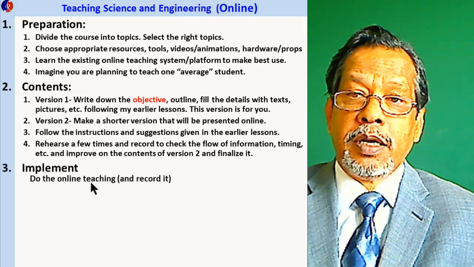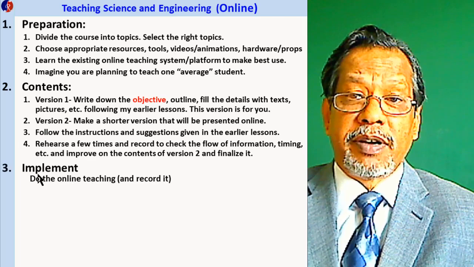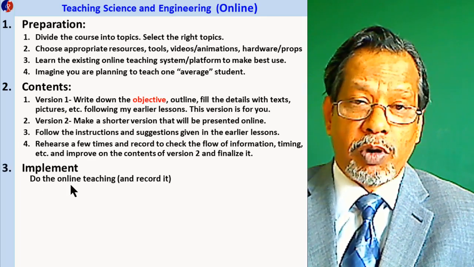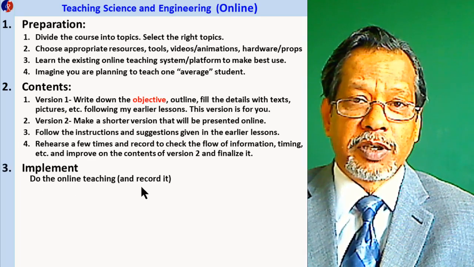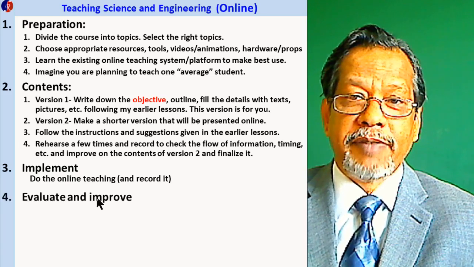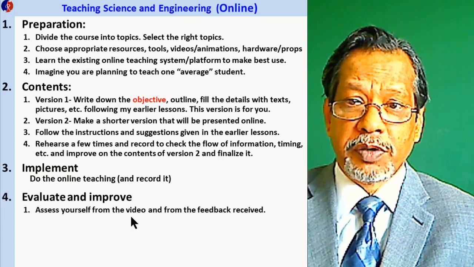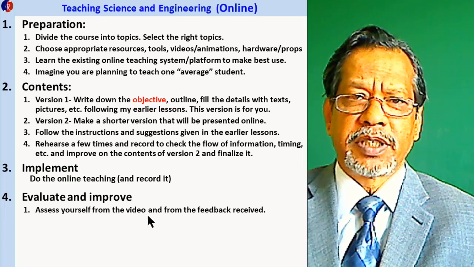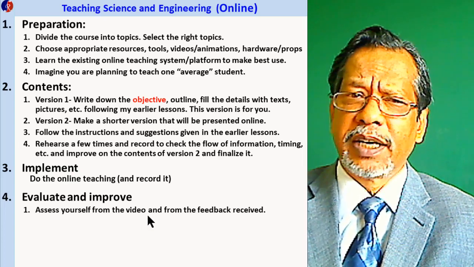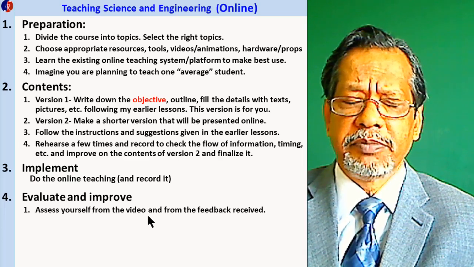Okay. Implement. Finally, you have to implement that. Do the online teaching or in-class teaching and record it, video record it. Evaluate yourself, assess yourself from the video, watch your own video. You'll find some mistakes and you can think, I could probably improve that. I'm repeating something too many times.